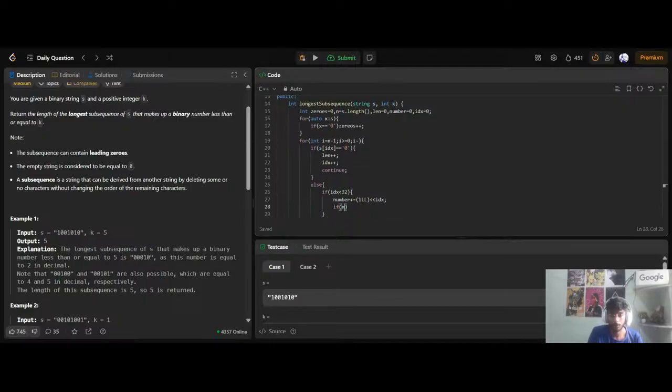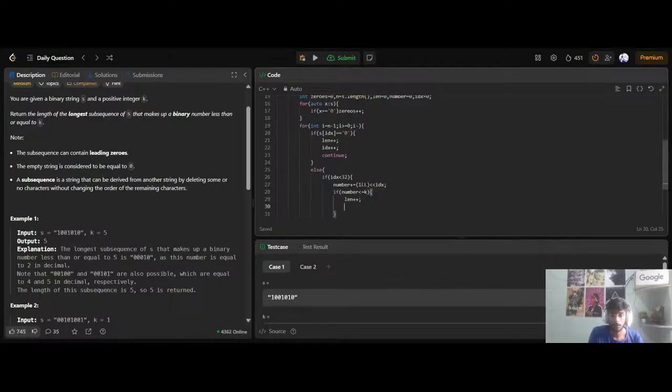If this number is smaller than or equal to k, just add it to our answer. You can do length plus plus.